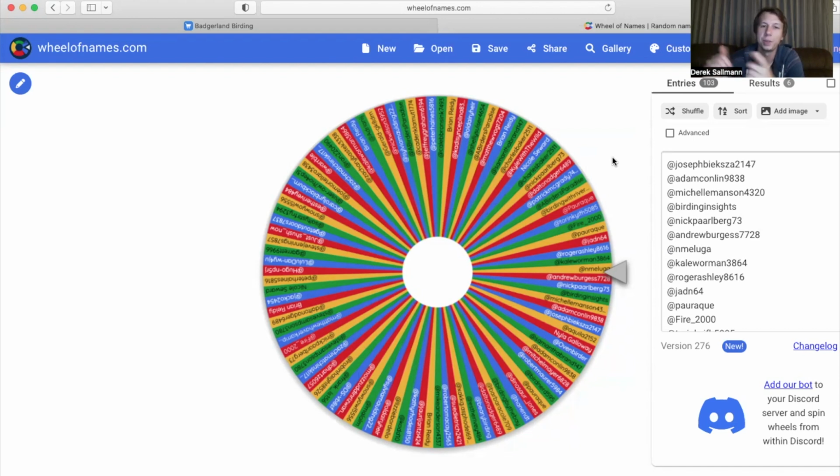We had the finding bird challenges, the photography contest, we had birding bingo. So a bunch of opportunities to get thrown into this drawing. And I did my best to go and collect all of the people who qualified and put them in this big wheel. So we're gonna spin the wheel four times for a chance to win some cool prizes.